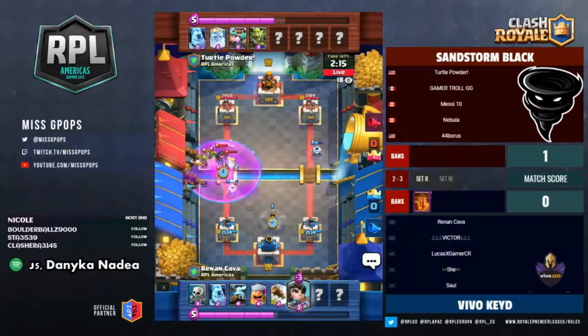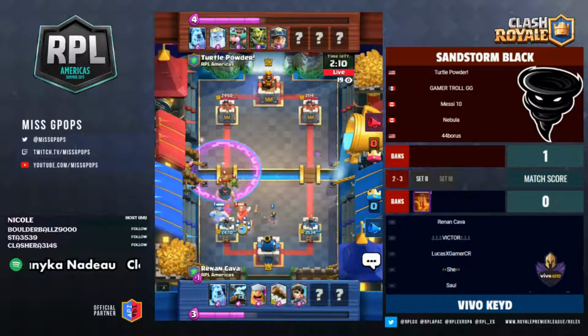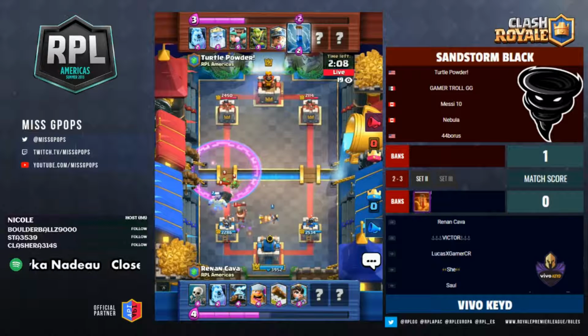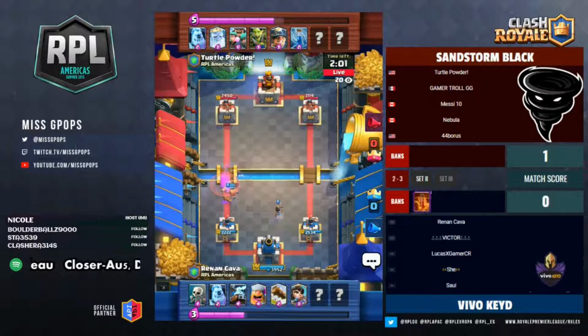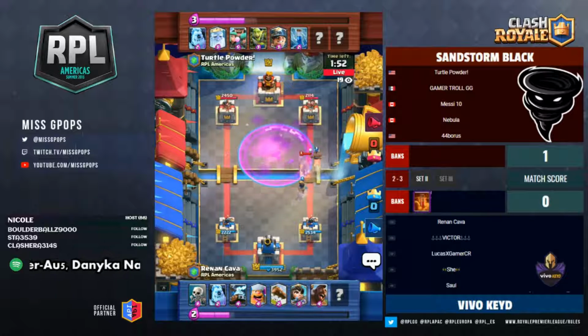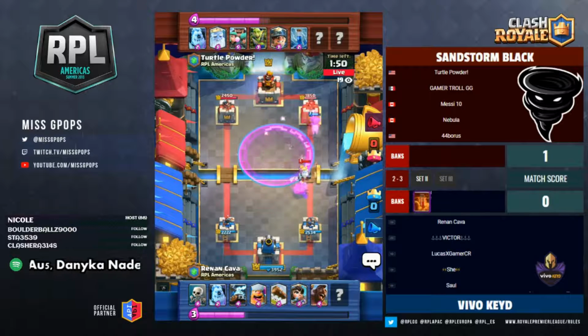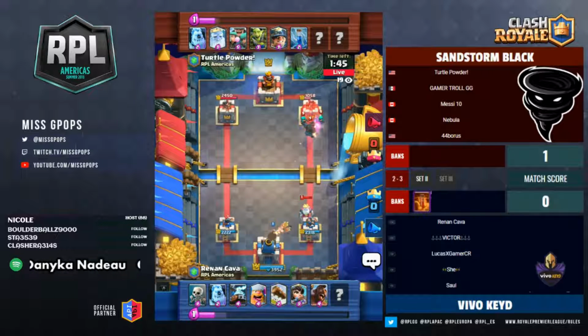All right, we got Turtle Powder and Renin Kava coming in here for the first matchup. Renin Kava is playing a Zappies bait deck. I wonder if we're going to see the Prince come out as well. Turtle Powder is coming in with the Rascals, Miner, and the Grandpa. I wonder what else he's going to have in this deck. We've seen a lot of variations of this. Oh, here comes the Hog Rider from Renin. Wow, look at this. Hog Rider gets on the tower with a whole bunch of hits because Turtle Powder was out of Elixir.